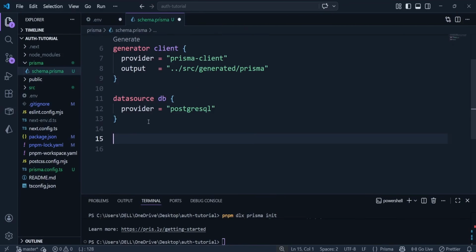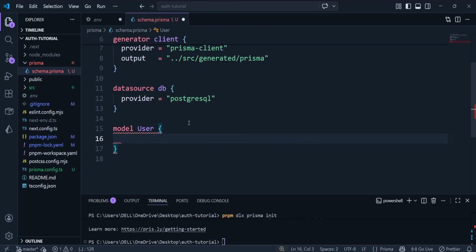And to create a model is very simple. We're simply just going to do model. Now I want to create a model called User. Now for every model we create, we have to specify a primary key. So the primary key for this is going to be an id field that's going to be of type String. It's going to be @id, and then @default, it's going to be a cuid(), okay, which means it's going to be a random string. Each user is going to have a random string as their ID. Now this is going to be the primary key for this particular table, because when we push this to Postgres, this user model is going to convert to a user table.